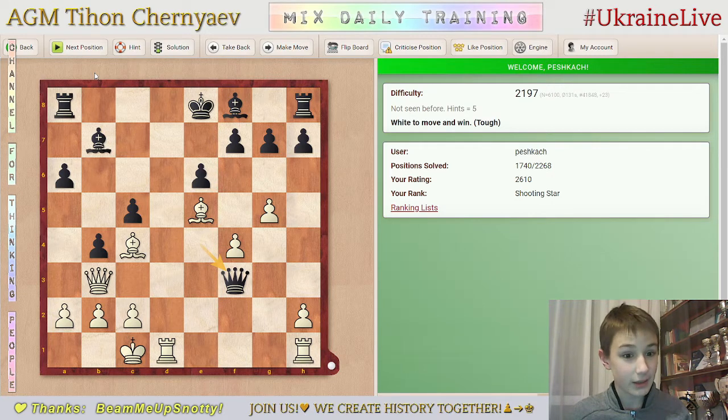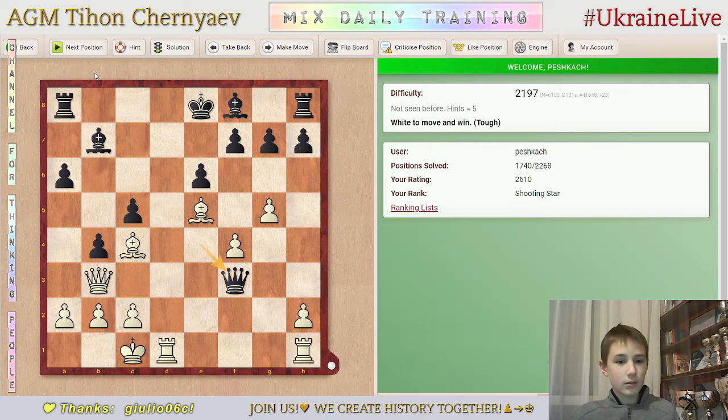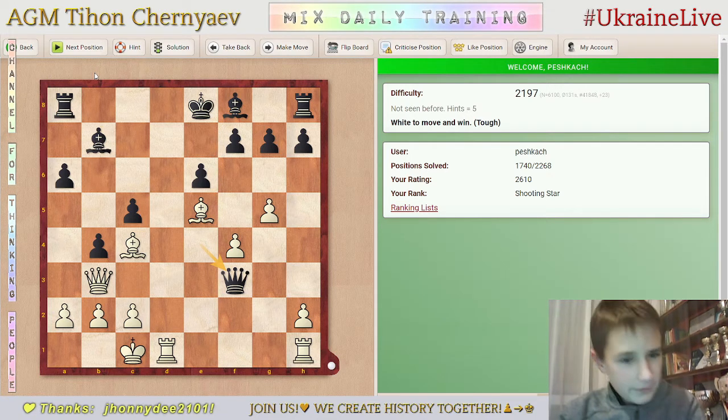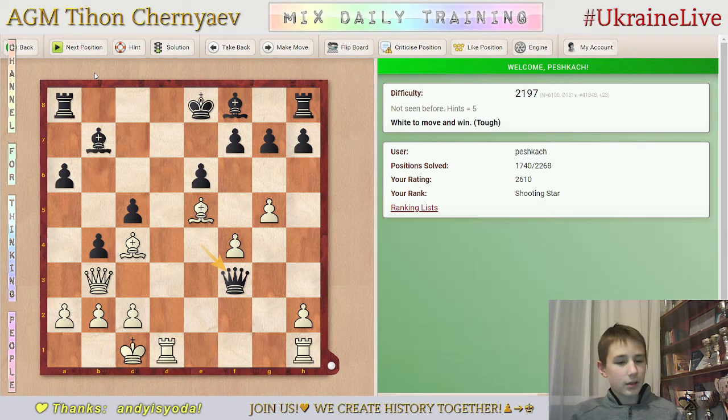I see nothing. I mean, I see a lot of stuff, but I see nothing which I think can be good. Oh. G6? I mean, maybe. I have no idea at all. Well, yeah, that's actually quite hard. I mean, C3 is interesting. I don't know, I'll just go for it.